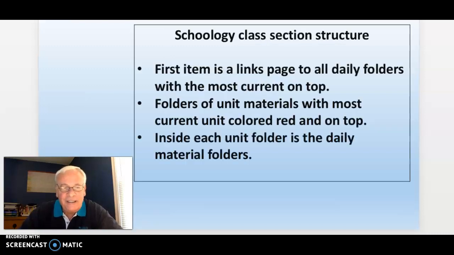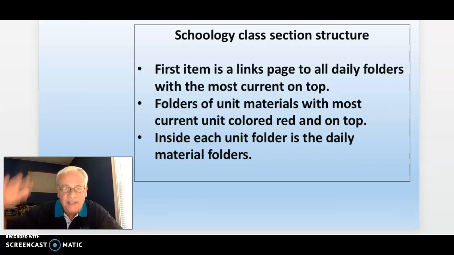As you go to Schoology, if you go into our course section, the very top thing in there will be a links page. Y'all, that's really the only place you have to go. It'll have the day-by-day listing of a link that takes you into the daily folder of the material for that day.